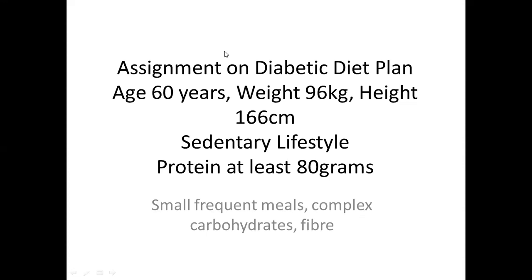Weight loss, because you will see if you do the BMI, whenever you get this information, directly before jumping to the Mifflin St Jeor formula, it's better you do the BMI first. If you do the BMI here, you will understand the person is obese, right? So you have to reduce 500 kilocalories. He is obese and he is diabetic, so definitely weight loss should be a target here.